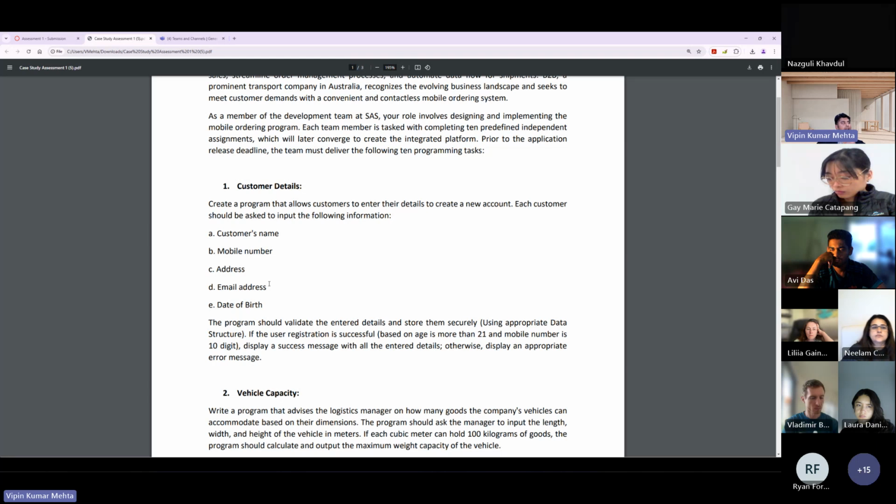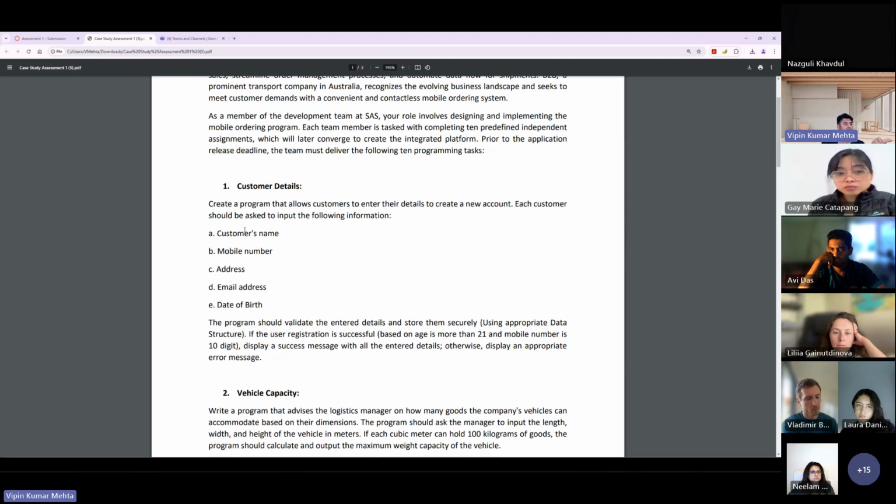Now, if I'm looking at this code, number 1, when you're asking the user to enter the details, be specific. Please enter your full name. Because if you're asking the user to enter name, I might enter my first name, and I'm waiting that you will ask me to enter last name, which you have not asked. So please enter your full name. Second, please enter your mobile number starts with 04 or 03, 08, whatever you want to write, and also mention in 10-digit so that user knows that you're expecting 10-digit.